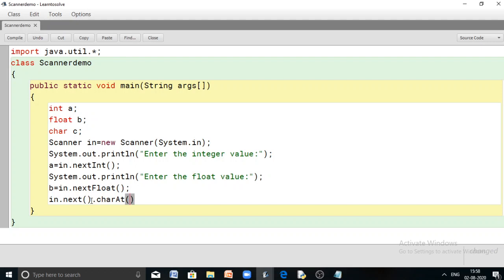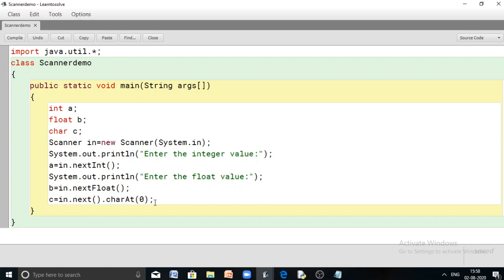Here you want the character at index 0, and there you will get your character. Now you can assign it to the character variable c. So c equals in.next().charAt(0). This is the method you can use to get a character as input from the user when you are using the Scanner class.